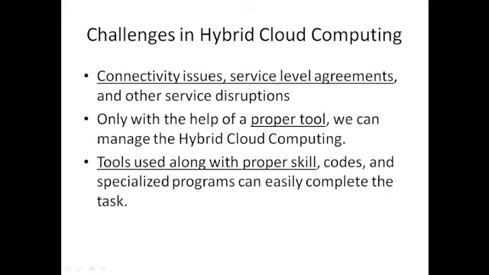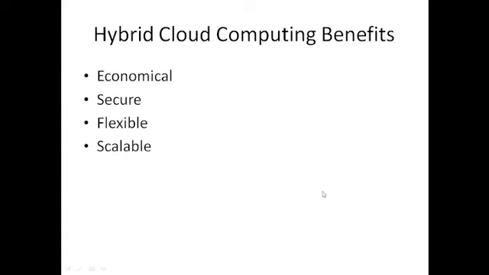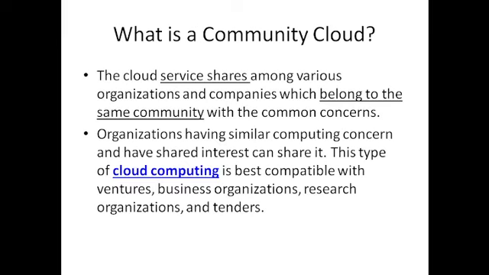So next, what are all the challenges in the hybrid cloud computing we have to know. So connectivity issues may come, service level agreements may differ, because since we are using two types of cloud in a single type, there may be some connectivity issues and service level agreements also differ. So we have to use a proper tool in order to use the hybrid cloud computing. So proper skill, code and programs should be used in case of hybrid cloud. So next, what are all the benefits of hybrid cloud? We can say it as economical, secure, flexible and scalable.